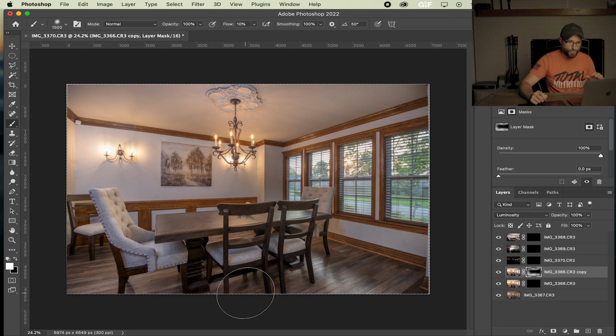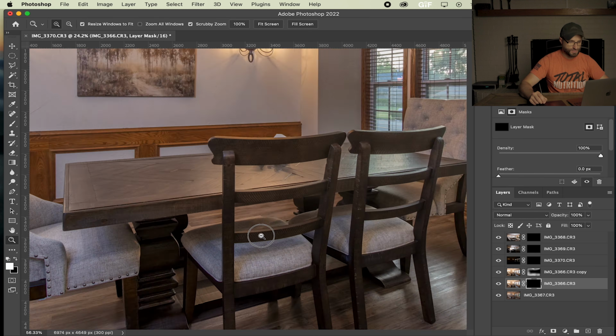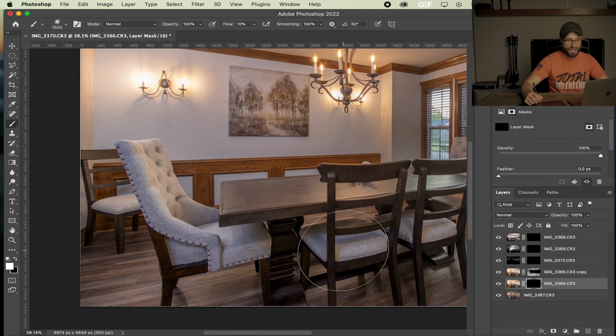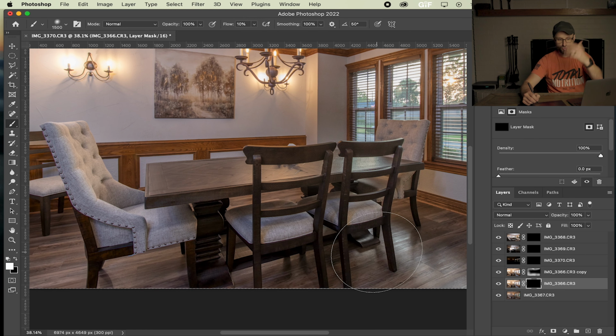Now, when you use luminosity mode, anything on the natural or the normal blending mode layer that is also your ambient shot, it sometimes will put this little weird looking shadow where you paint it, because it's looking for color, but it's only getting light, so then it makes color. It gets a little stupid and complicated. I don't know how they would fix something like that, but I'm gonna show you how to fix it so it's not a problem for you.